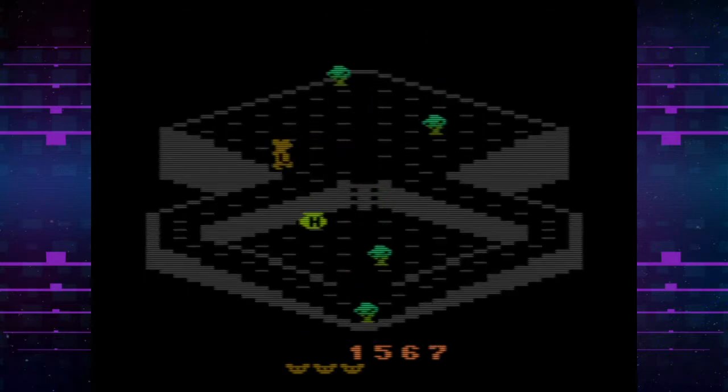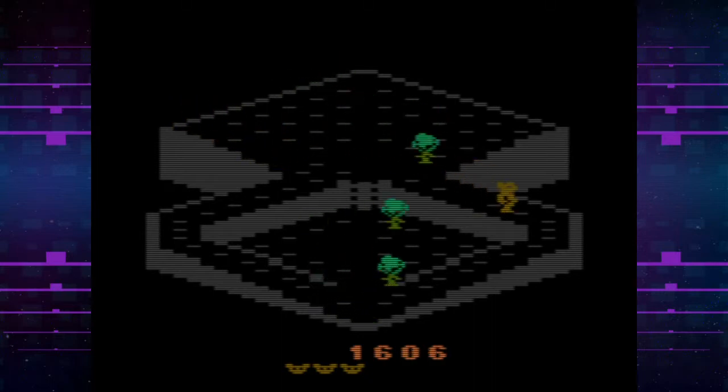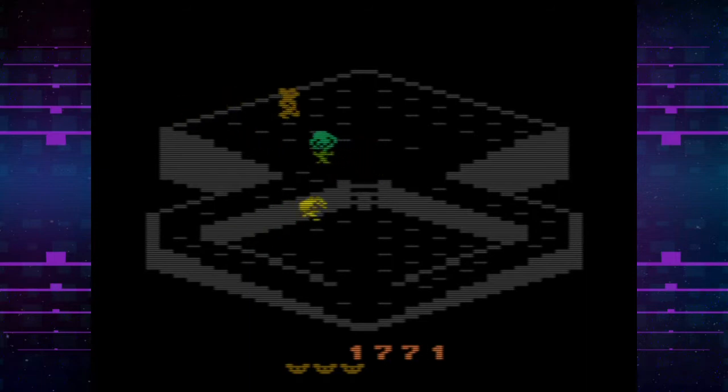Alright, we're back here where we started. Bentley the bear has to get away from trees, because if he doesn't, the trees are going to kill him.